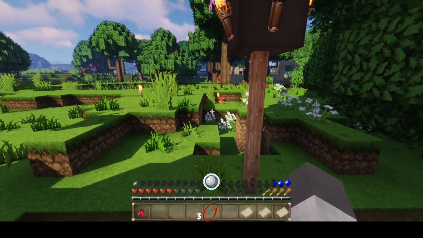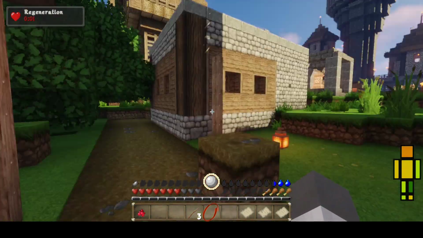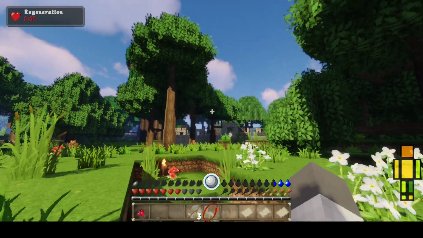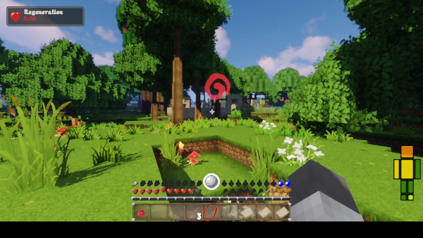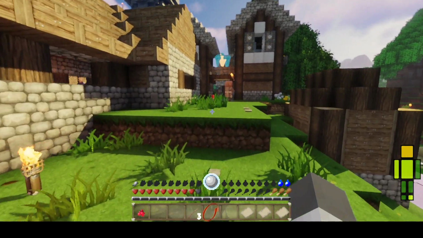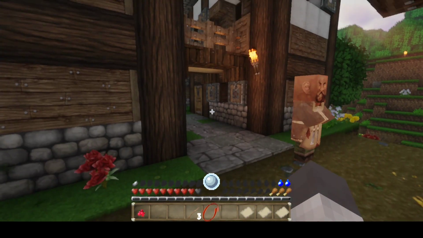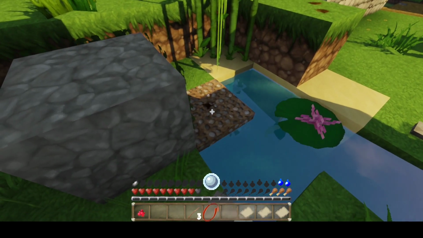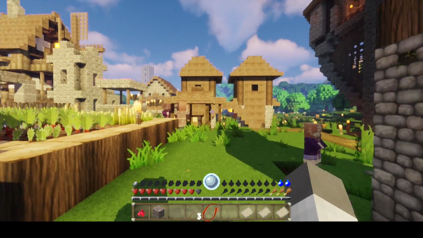Regeneration. There it is. What? Yeah, because I was almost dead. Oh, yeah, and I'm also very cold. Let's get inside my house and find it. Oh, crap. Is that done? Yeah, that's crap. I just need one of these.